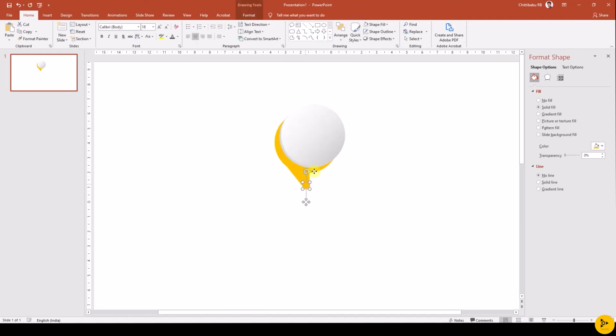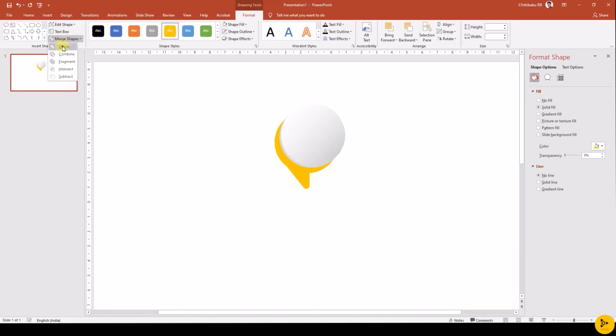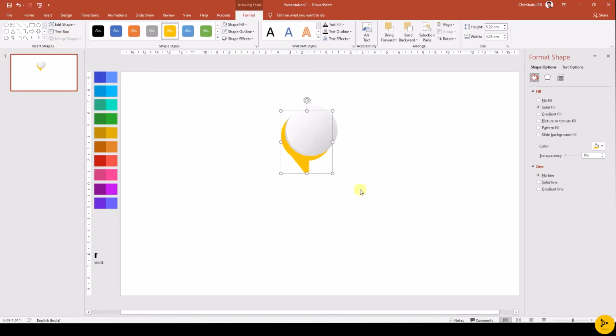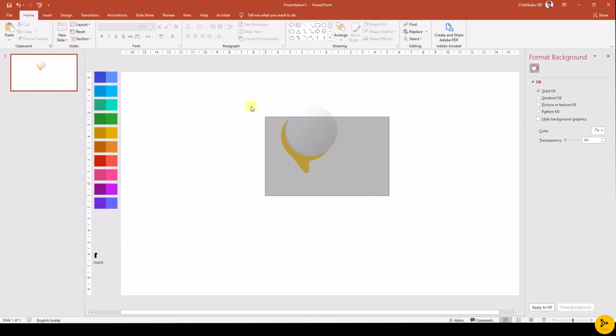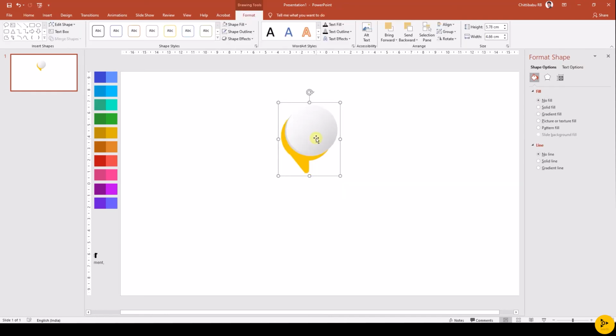Select all the yellow shapes and combine using Merge Shapes, Union. Select all the shapes and group. Align that to the center of the slide.